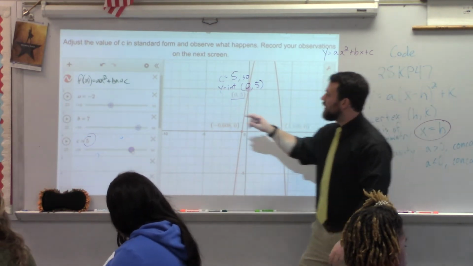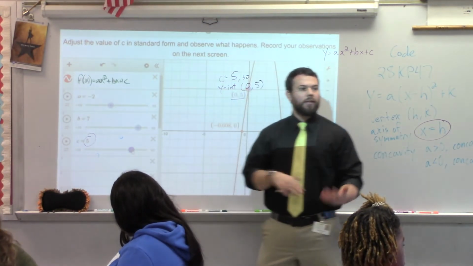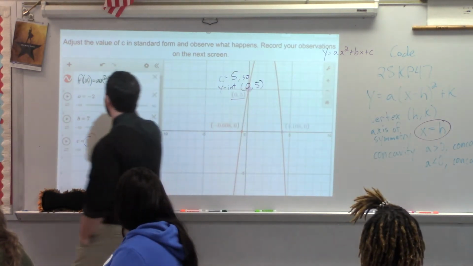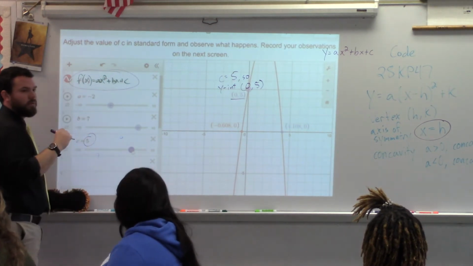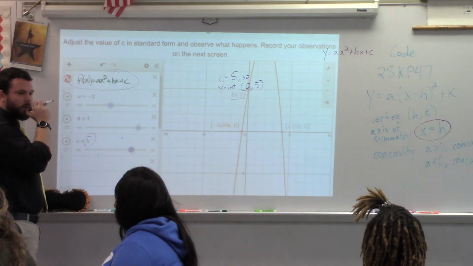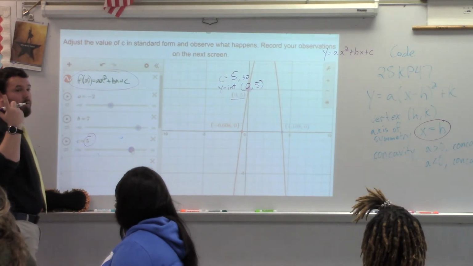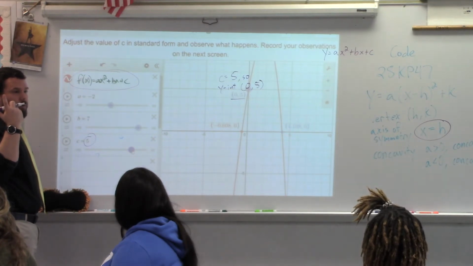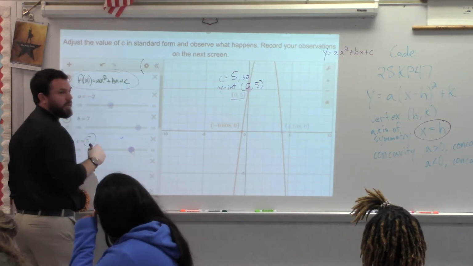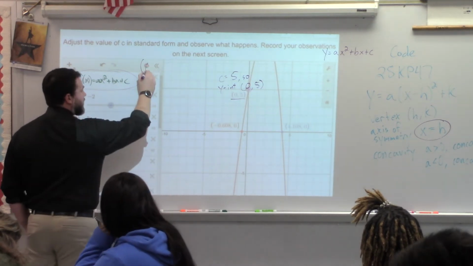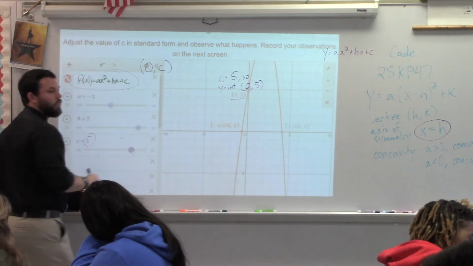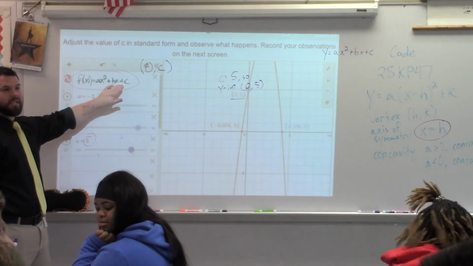How could I use this equation to write the y-intercept? Not this particular one, but the generic one, the standard form. Is it ax squared plus bx plus 5? No. First off, if we're going to write a y-intercept, we need it as a point, so I need to start with parentheses. Under y-intercept, you would want to start with parentheses: 0, so the x value is 0, and the y value is c. Whatever c is in that equation, that's my y-intercept.